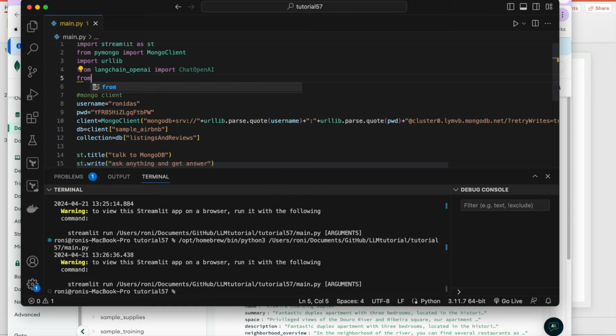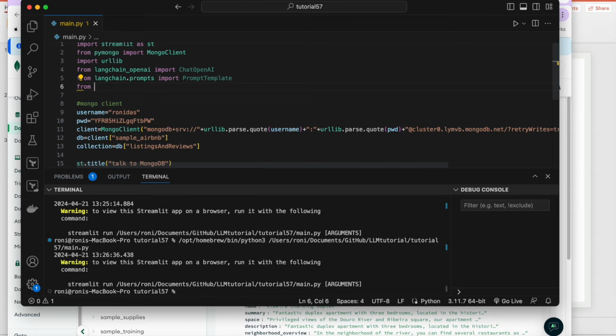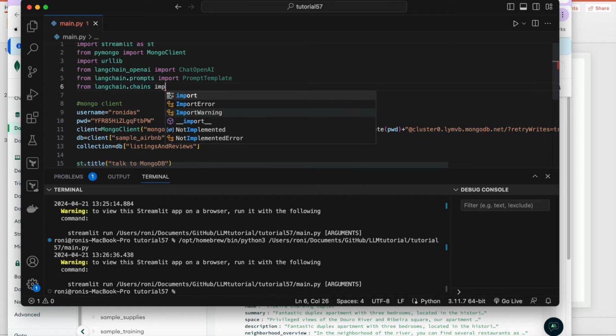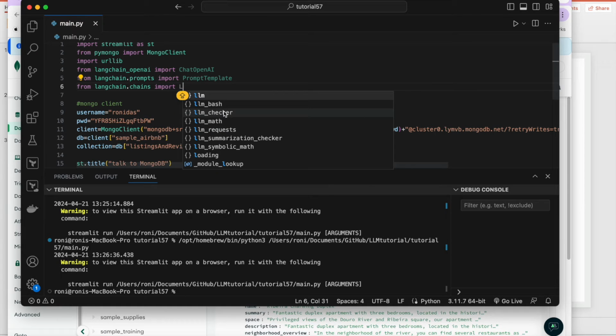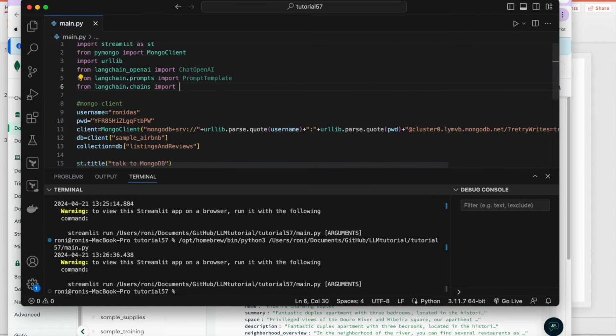So from langchain.prompts import PromptTemplate, and the last thing will be from langchain.chains import, what is that, LLMChain.